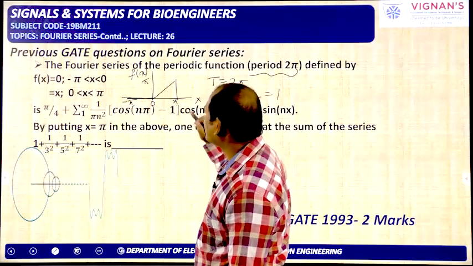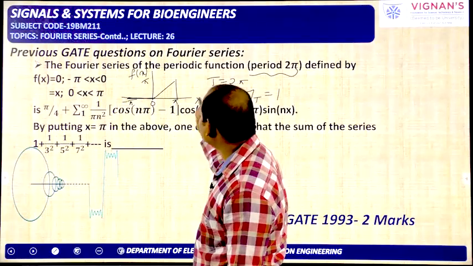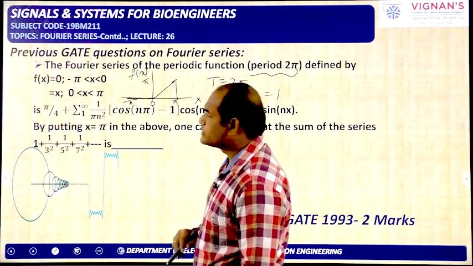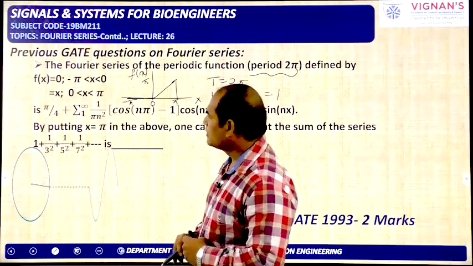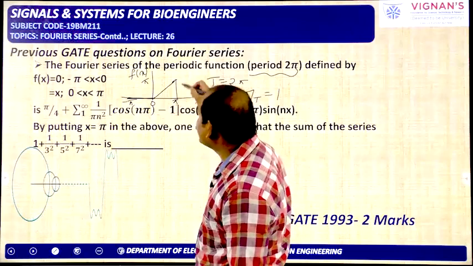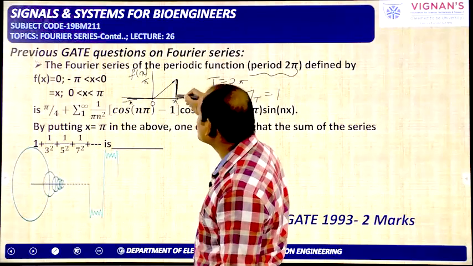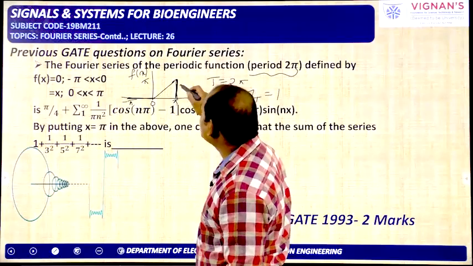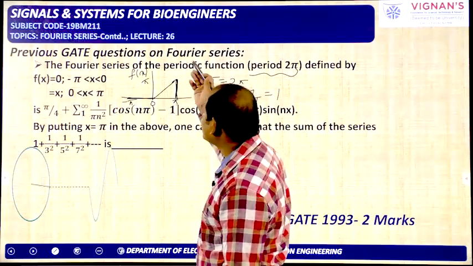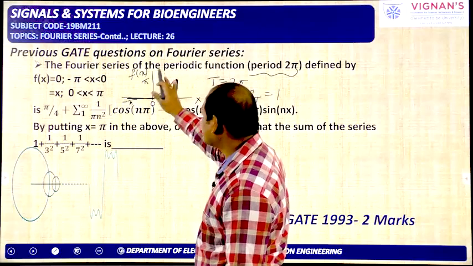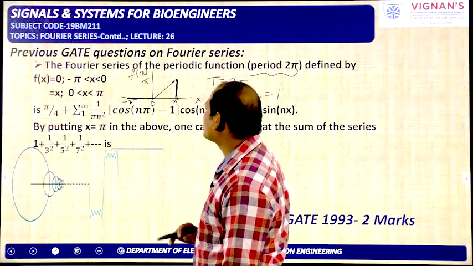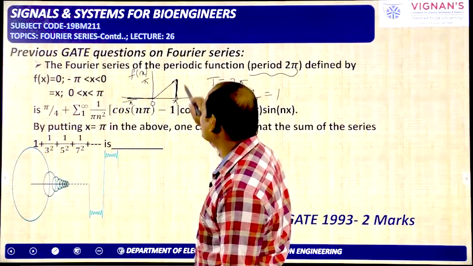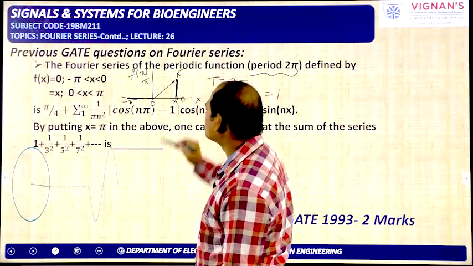If you see this graph, whenever x is equal to pi, what is the value? This is not pi. Okay, if you simply take pi, the answer is wrong. Why is it wrong? Because a discontinuity is there here. Whenever a discontinuity is there, as I have told from the starting onwards, the amplitude is the average value of the previous value and the after value of that particular discontinuity. That means you need to identify from where to where the amplitude is changing. That is from pi to 0.